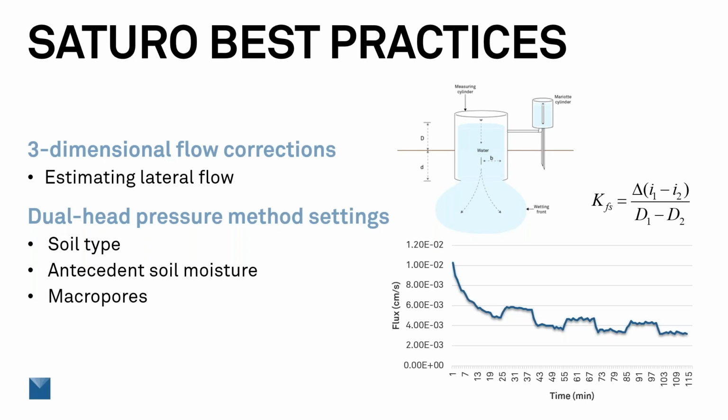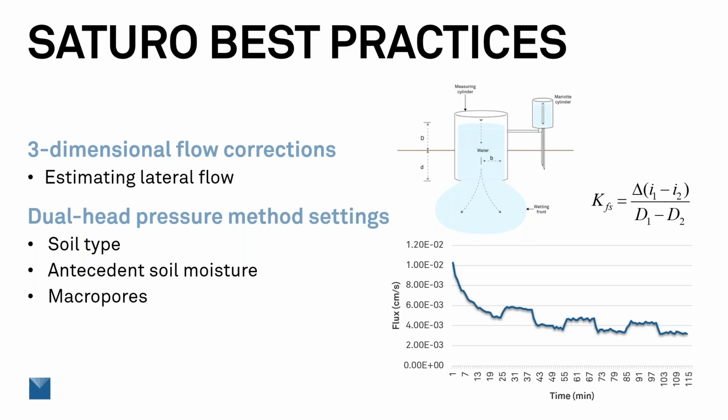That way you can go back and reference that when you're trying to make the corrections for three-dimensional flow, because these are primarily dominated by the sorptivity of the soil, and that's dependent on soil type, structure, and various components. Now, that's a lot of guessing. One of the things we've done with the Saturo is try to take out the guessing by using the dual head method. You can see the equation here that we use, where we infiltrate water at two different pressure heads to actually directly estimate what these properties are.